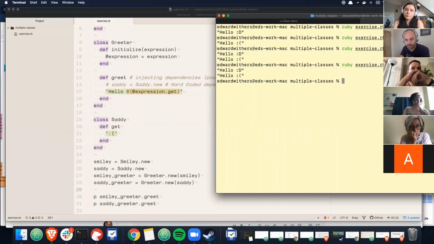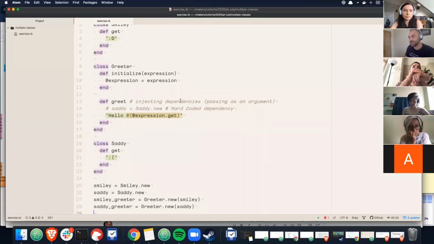Cool. Another way that we can use classes together. So the two ways that we've done it is by injecting dependencies, and this idea is passing as an argument either when we needed to run it during the method or during the initialize method. So these are the two most common forms of places where we can inject dependencies. You'll see it quite common in the initialize method to set up objects with other objects that do different kinds of work. And we like this approach because it means we can separate out responsibilities.